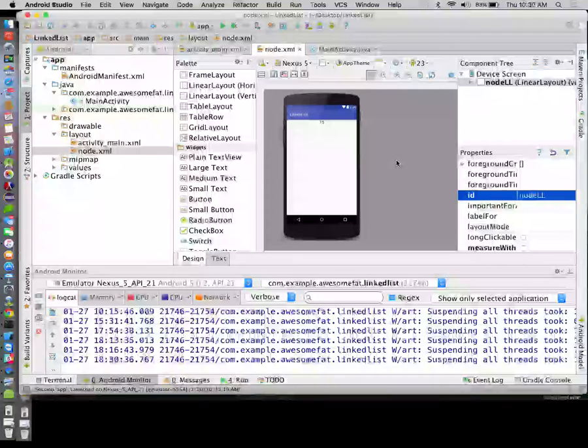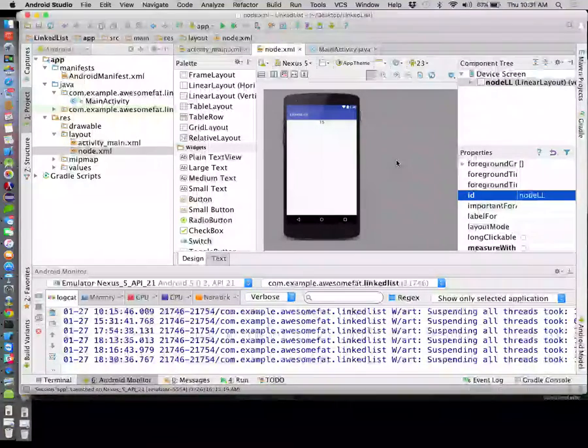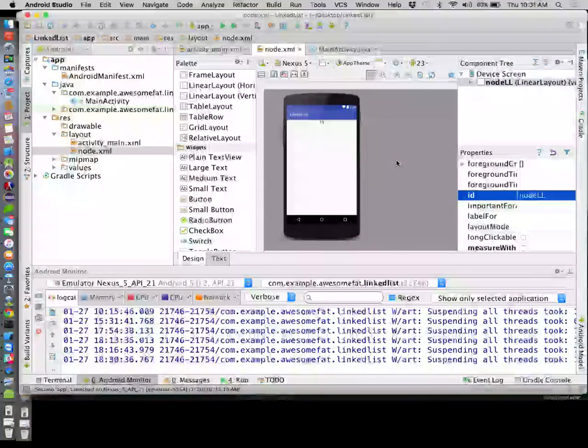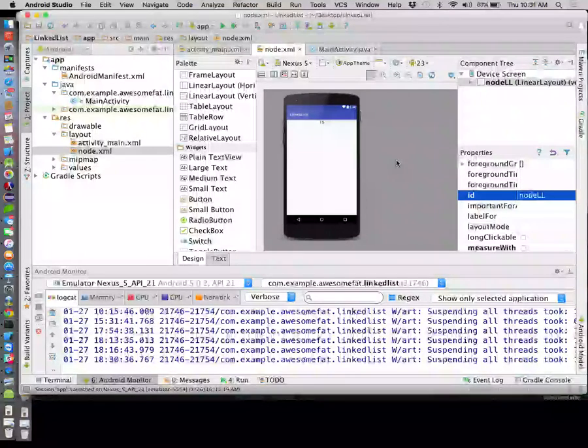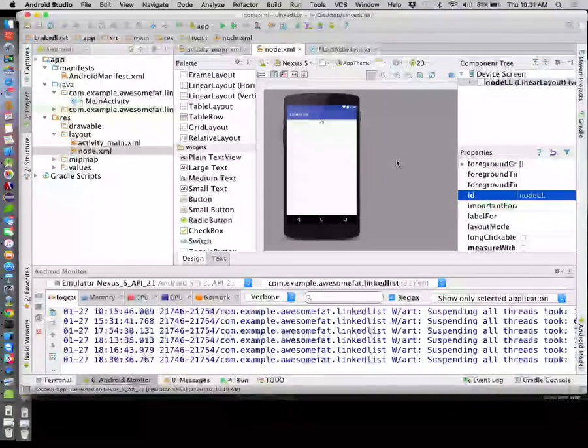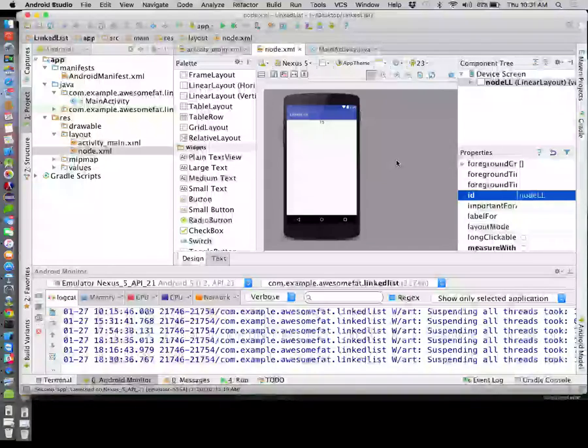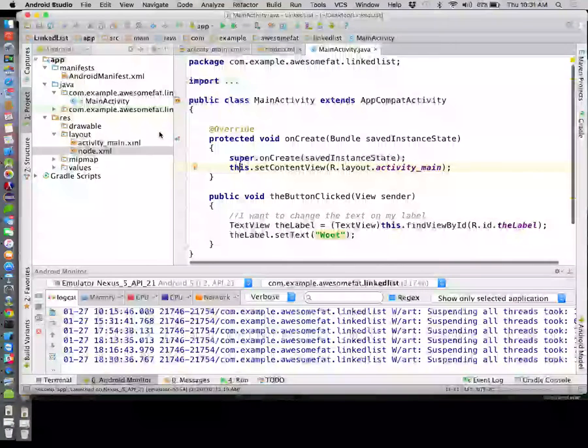So what I'm going to do now is in code, I'm going to go ahead and grab that linear layout. Same way we grabbed the label last time using the find view by ID. And then once I have that, I want to go ahead and inflate it, which is going to give me a view. And then I'm going to add that view as a subview to my scroll view. We want to see this guy work. Okay, so I already have my scroll view. Fair enough. Okay, so let's see what kind of damage we can do here.